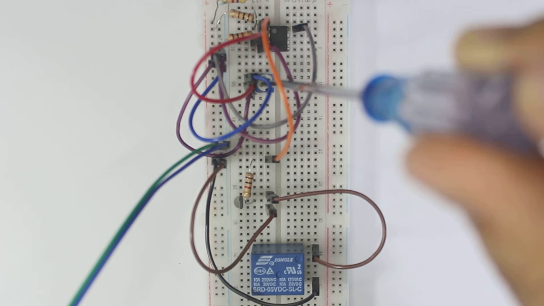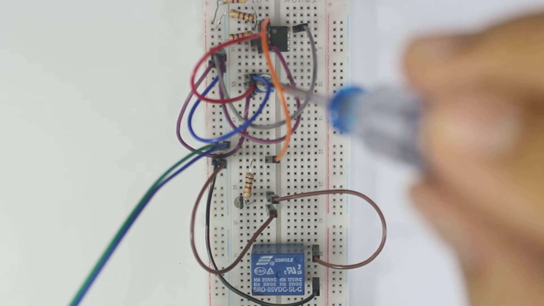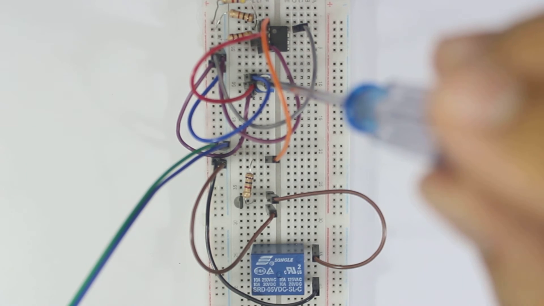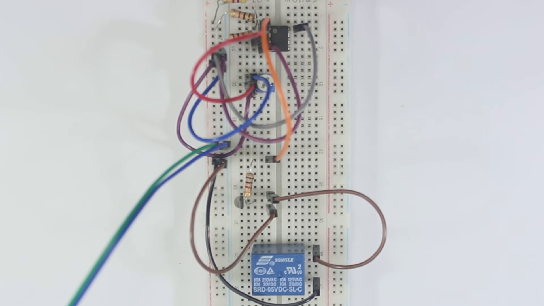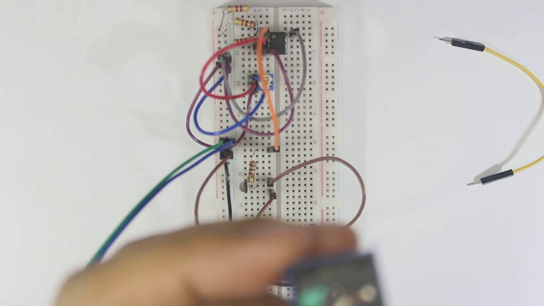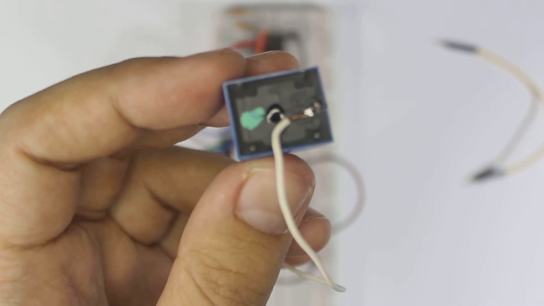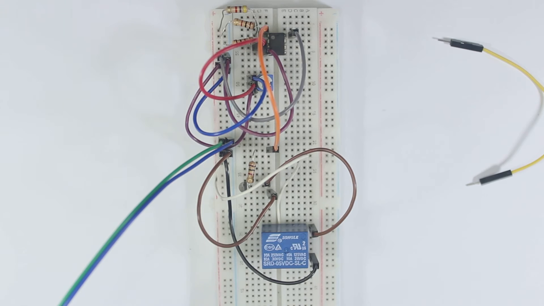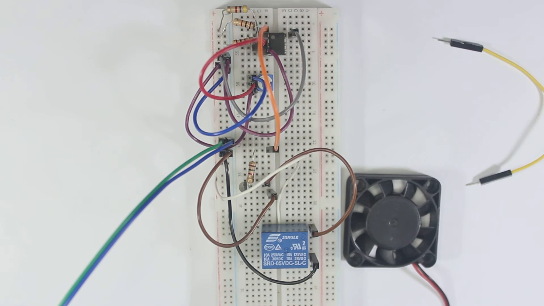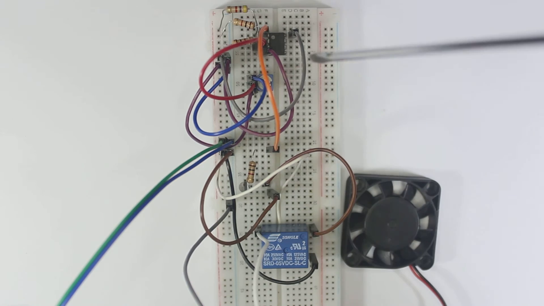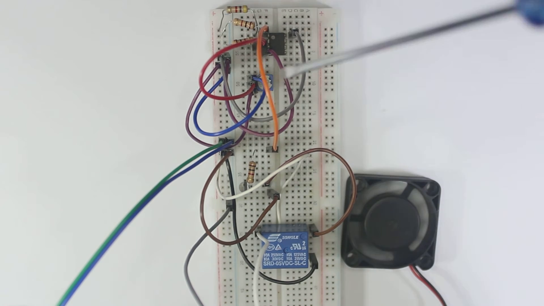Now let's test that. Can you hear the click sound from the relay? That means the relay is working — it turns on and off as I adjust the voltage input by rotating the trim pot. So now we can turn on and off anything by controlling this relay: a lamp, a fan, a heater — pretty much everything. I soldered the middle relay pin because it's hard to fit into the breadboard. For this example, I will try to control a fan using our comparator circuit. Now you can see the fan turning on and off.